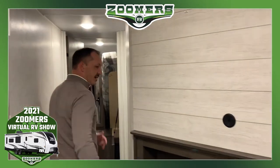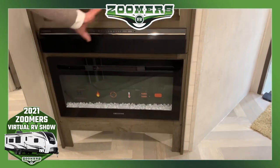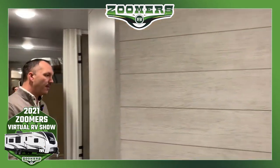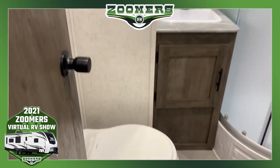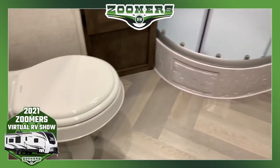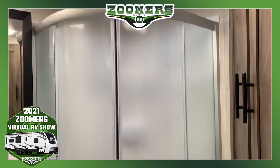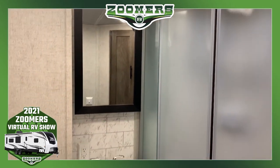For entertainment, there's a fireplace with a 5,000 BTU furnace and a complete sound bar with Bluetooth that hooks up to the outside speakers. In the bathroom, we're seeing a lot less demand for tubs and more demand for stand-up showers. So this bunkhouse does have a corner radius shower, giving you more of an adult feel that will also be sufficient for kids at older ages. There's also a little storage in the bathroom as well.